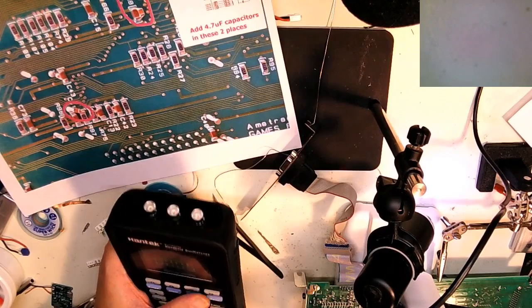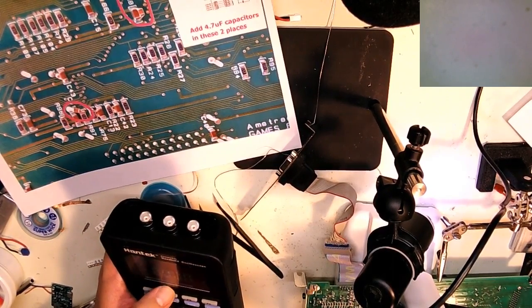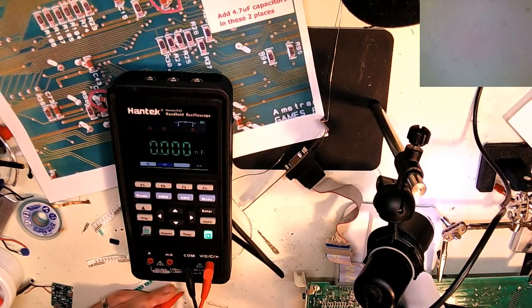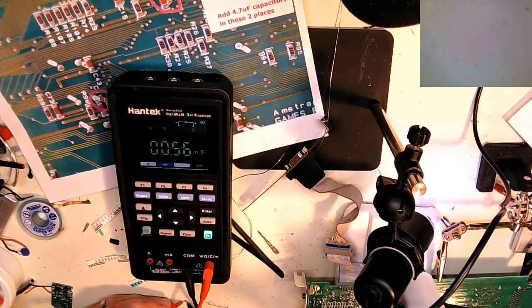But the nice thing about the DMM, it does have volts, ohms, of course. It does AC as well. And it has diode checking, and it has a capacitance meter, which I just use to check the capacitance. I'll show you. This is supposed to be a 4.7, and you can get the probes on there. Like I said, if I can get the probe on there. Come on. Biggest complaint? Backlight turns off too quickly. 4.57, which is close enough.